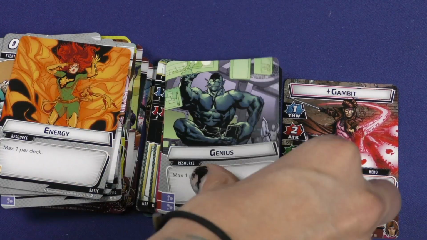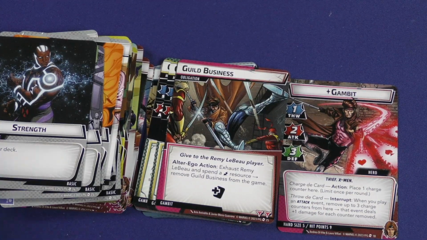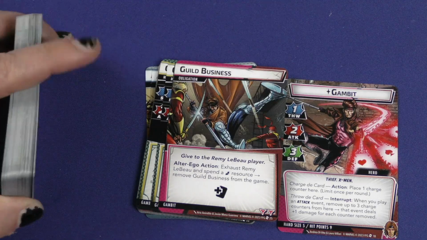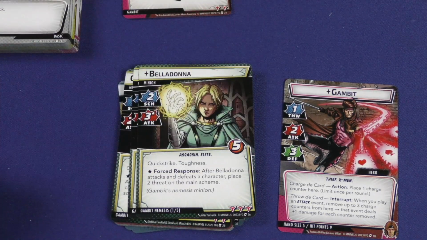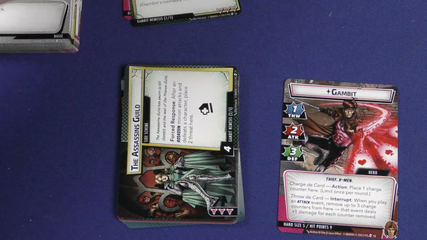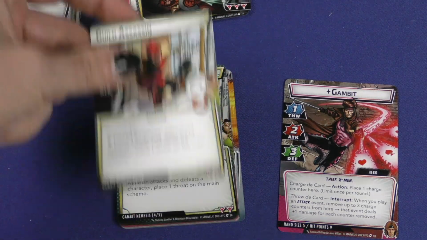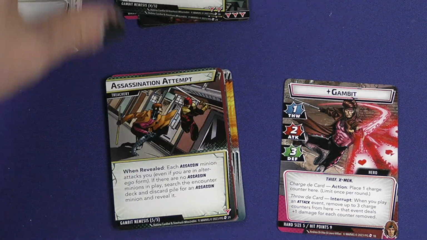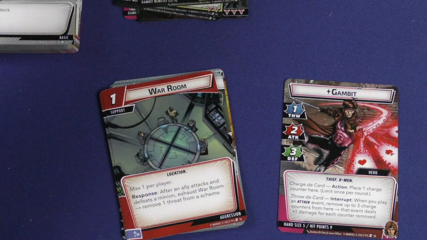Then we have the Energy, Genius, and Strength, which we've seen a ton of times. And then we have a little bit of the obligations and stuff like that. I don't like to go too deep into this, but you can see a little bit of his nemesis and what's going on here with all the Assassin's Guild and the thieves coming after him, that sort of stuff. But yeah, lots of very thematic stuff here. And then we can see the extra cards that come in with him.